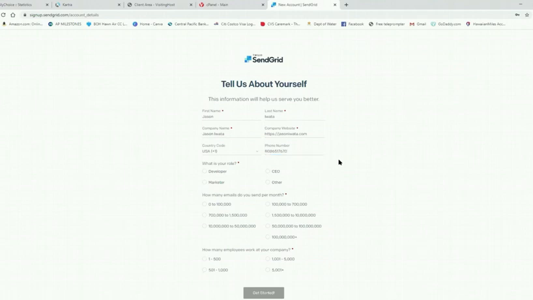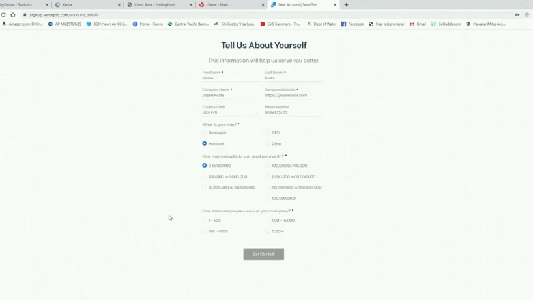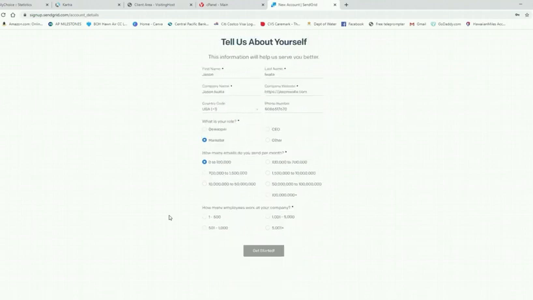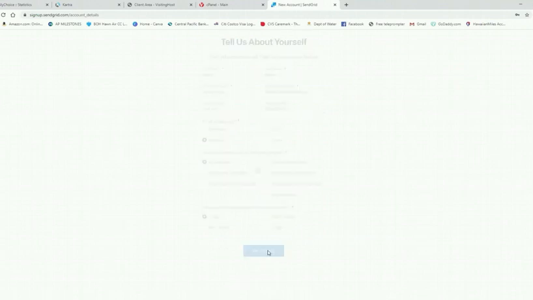So what is your role? You guys can either say CEO or you can say marketer. It's up to you. How many emails do you send a month, 0 to 100,000? How many employees, 1 to 500? And then get started.